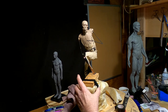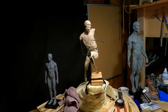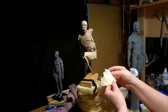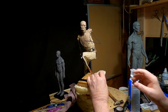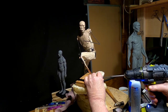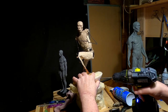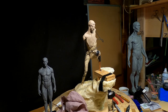Okay, I've attached a piece of scrap foam from the horse piece I was working on, the base for it, and that's why I don't throw stuff away, because you never know when you're going to need it. Perfect. Okay.